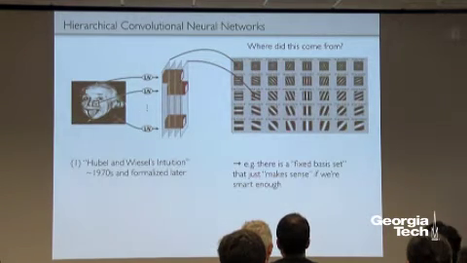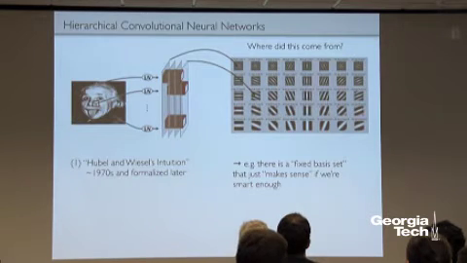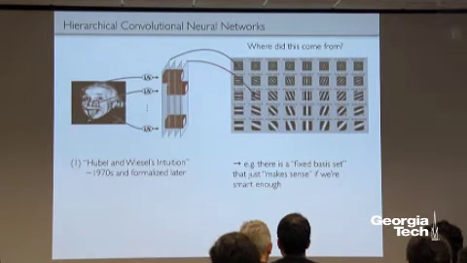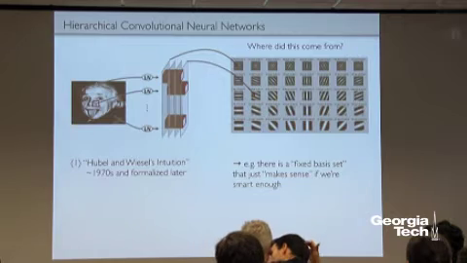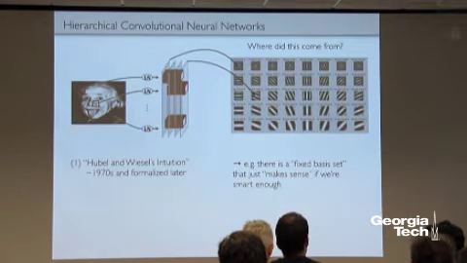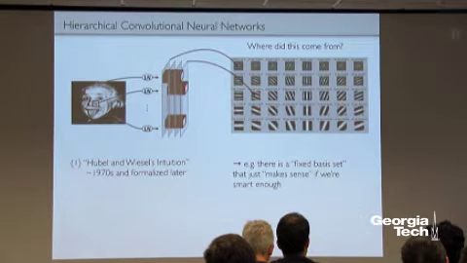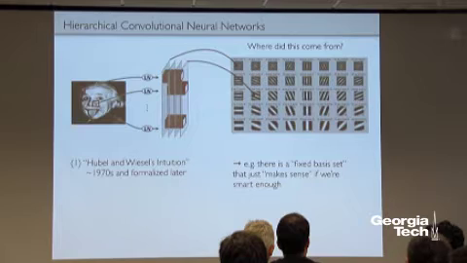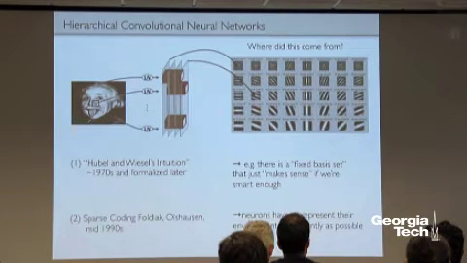Of course, you can think of it as the intuition of the discoverers of V1 and their properties of V1. There's just this fixed basis set that makes sense if you're smart enough, and maybe you can figure out what good properties of a basis set should be and do that in general. Anyway, it seems natural in this case, looking at their experiments, to theorize something like these basis elements. There are other good ways to do this as well.